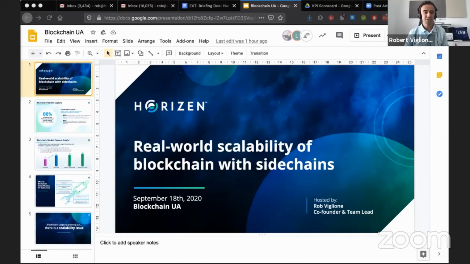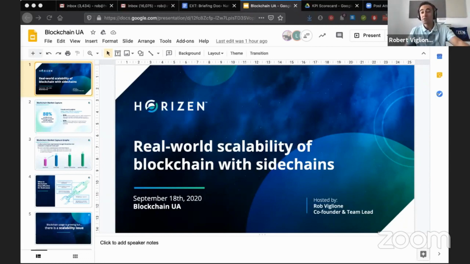So 88% of CEOs for Fortune 500 companies say that they've actually taken blockchain projects from POC into some level of production, and that's just growing. So that's huge. And let's be realistic and understand that these are mainly proofs of concept. We're not really looking at major elements of infrastructure for most of the world's economy yet being built on blockchain. But for sure, big chunks of it will.